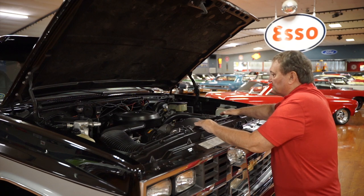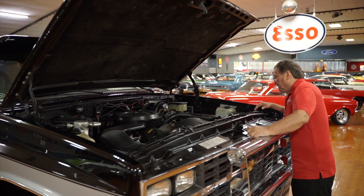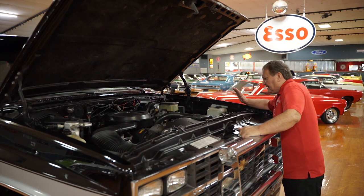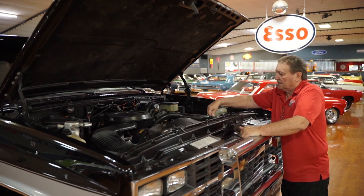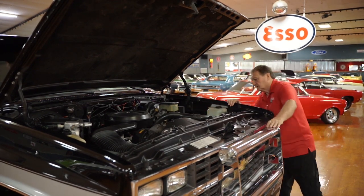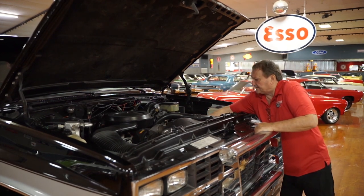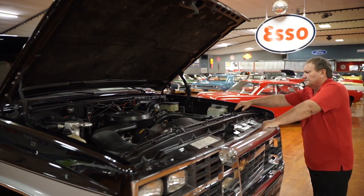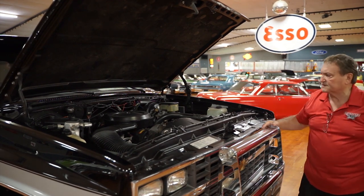The exhaust system is still original on the engine — it has the cast iron manifold just the way it came from the factory, the down-swept type. All the brake lines, the frame in the front — everything in this engine compartment is as it was in 1990 when it was produced by General Motors. The original style hoses top and bottom. It does have a clutch fan on it, a nice tight clutch yet. There's nothing out of place on this.